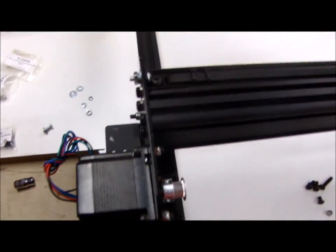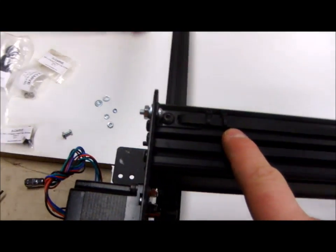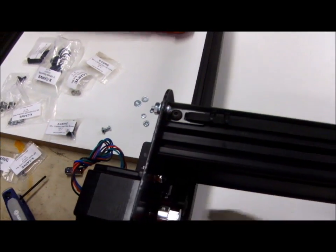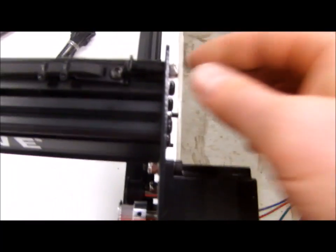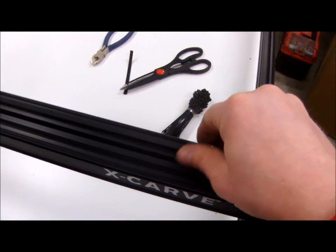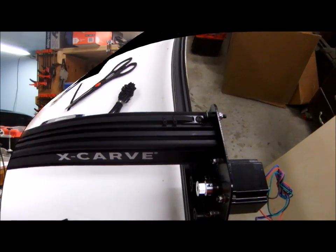One little improvement: I've seen so many times where tension mechanisms will slip, even when they're tight — over time they'll creep. So I added a number eight screw right here to hold that positively, and I'll do that at all the belting locations. On this side I have a take-up screw, so I just tighten it to tension the belt — I want it to be like a guitar string. Tight belt, can't even get my finger under there.